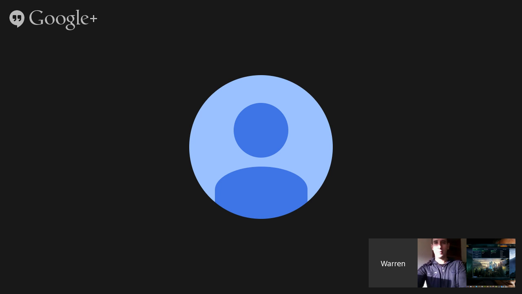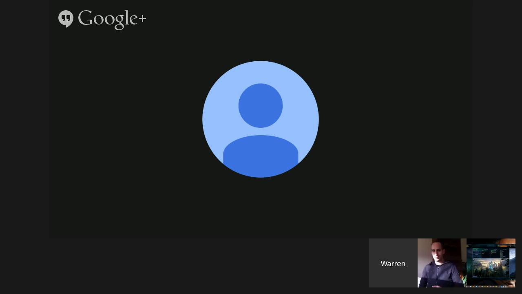How do I screen share here? There we go. The green button on the left. There we go. You can see my screen?